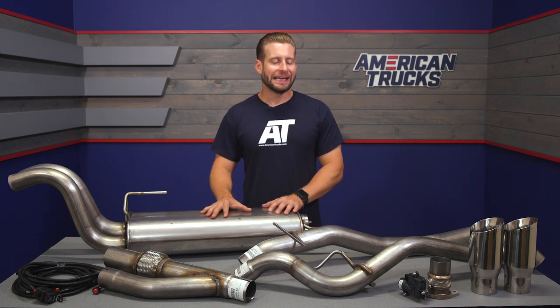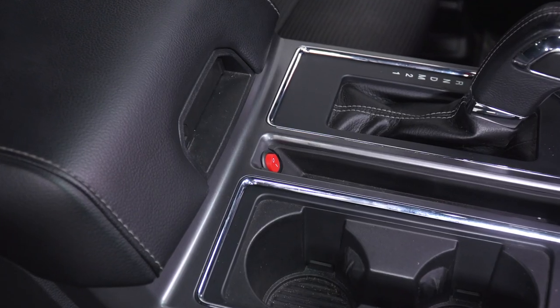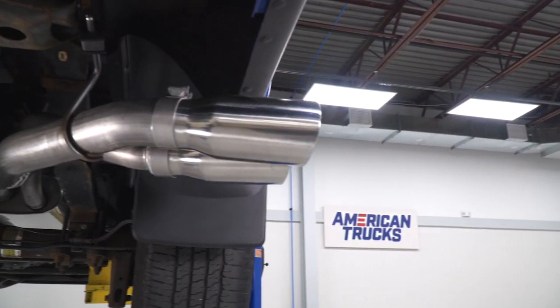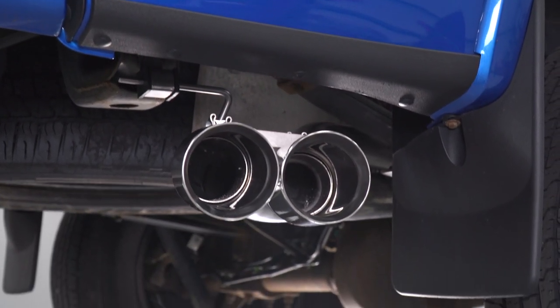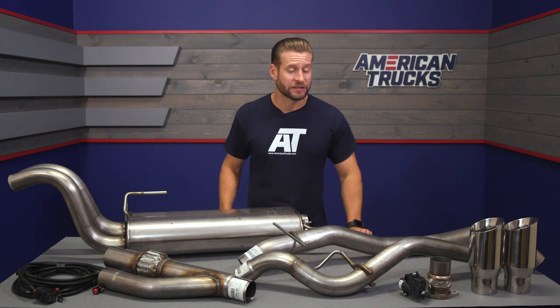And again, the two stars of the Roush system will be the Roush muffler itself, working in conjunction with your included active valve. Now, this guy is mounted, by the way, before the muffler itself, and when that valve is fully closed, everything will divert through the one side of the muffler here, keeping things relatively tame. However, open that valve up and the exhaust will travel through the path of least resistance, and at that point, things do get noticeably louder.